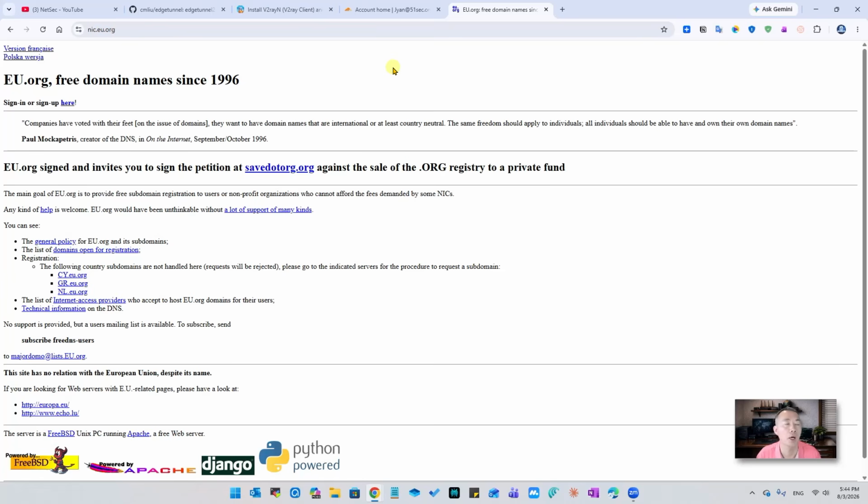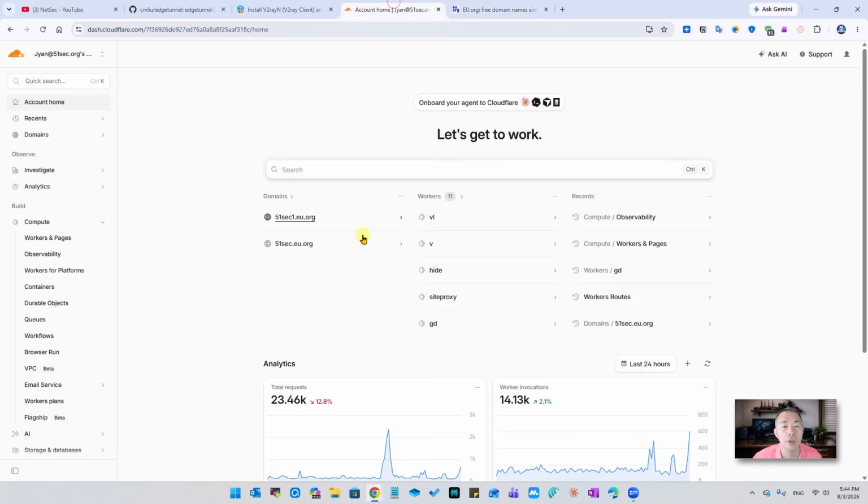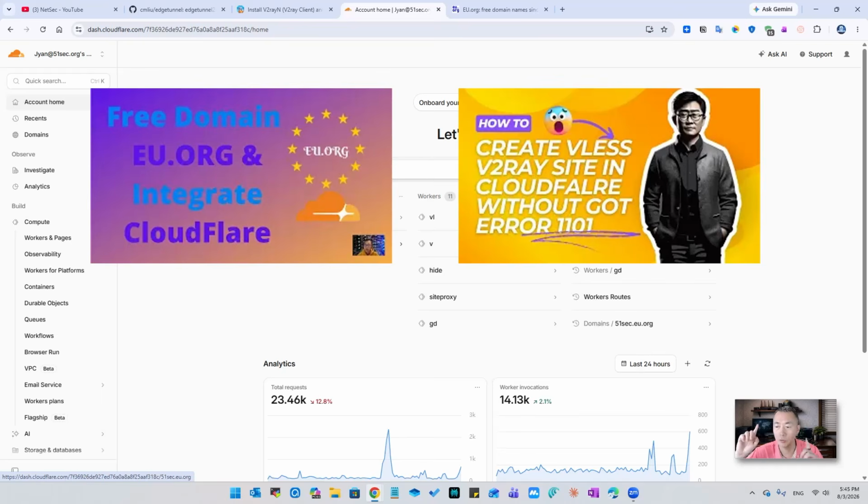EU.org has provided free domains since 1996. I got mine a long time ago, and it's still working beautifully, very stable, and I don't have any concerns about it. I strongly recommend watching those videos, and then you will find how to get your own EU.org domain and how to add it into Cloudflare to use it.